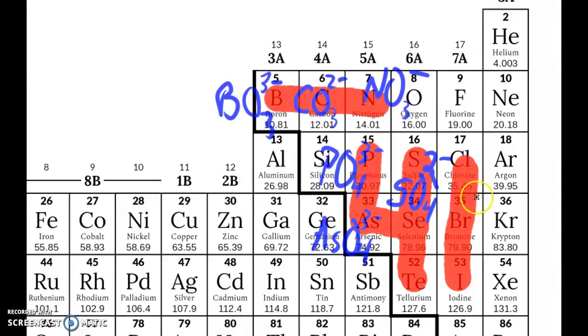So 3 negative, 2 negative. We go over here, negative 1, but these all have a subscript 3. That's why some write this as T43 to show their default subscript.